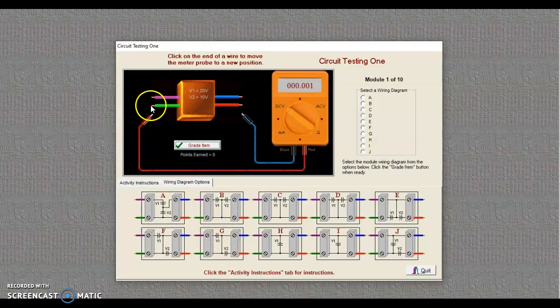So let's begin by putting our positive probe on one wire. And you could strategically look at these and figure out the placement for your negative probe. I'm going to go to the bottom here. And I get a reading of 10 volts. 10 volts is V2. Well, what this says is that between these probes, I should be seeing a positive aligned V2. Or I could see a canceling of 20 minus 10 to also give me 10.